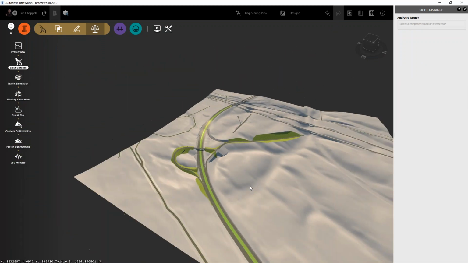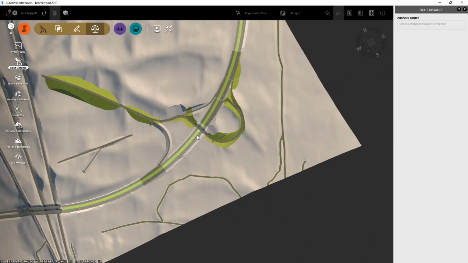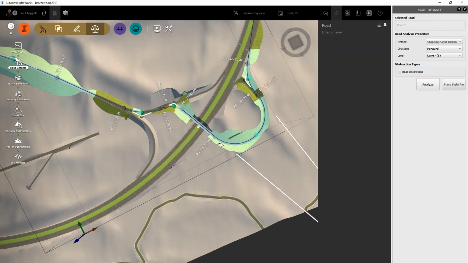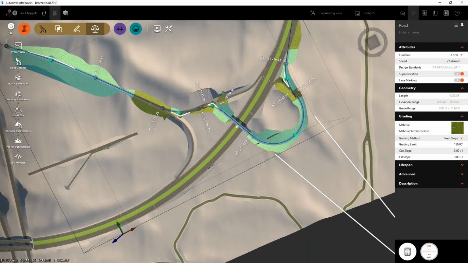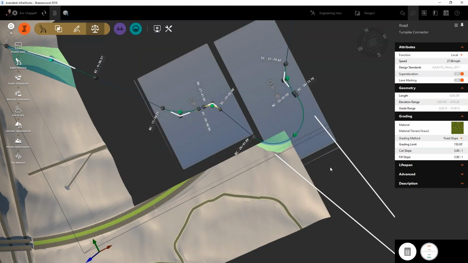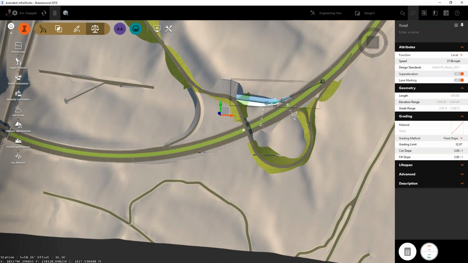What about going to Civil 3D? So the first thing I want to do here is make sure my roads are named. That's going to make life easier for me in Civil 3D. So I'm going to call this Turnpike Connector. Oop, added an extra E on there for some reason. And then I've got a few ramps that I want to register in here. So looking at it this way, I'm going to call this my northeast ramp.